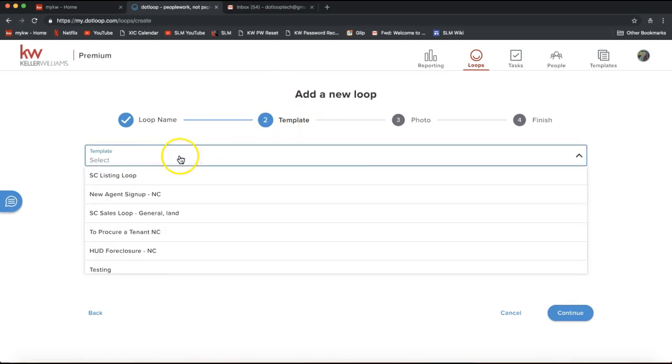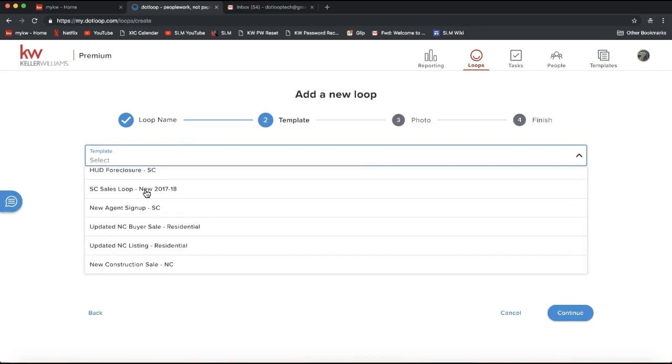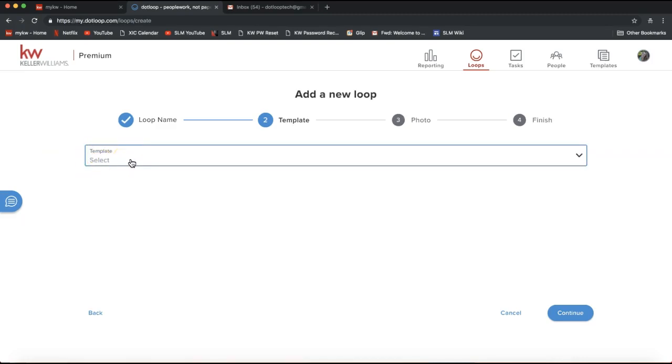All right, so in this template section, you can select a loop template from that drop down here. Now this is dependent on your office. Your office staff sets this up for you. So if you don't have any templates, don't worry about it. There's nothing wrong with your account. But if you do have a loop template available, you're able to click on this, and it will pull in all the initial forms that you need to get started on your transaction. So it is a huge time saver if you have these templates. I would highly recommend using those. If not, no worries. To make sure everyone's the same in class, I'm going to leave that unselected and go ahead and click Continue on the bottom right there.